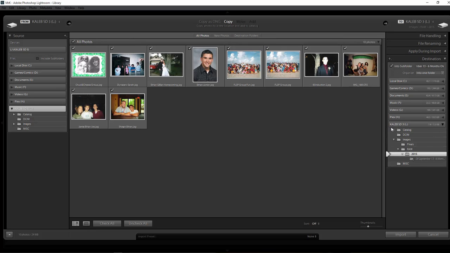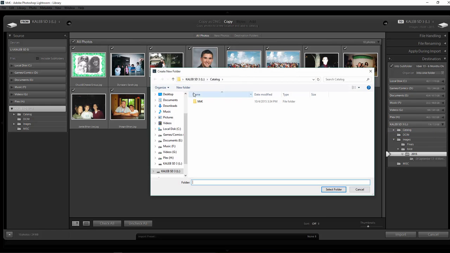So maybe right in here or so. No, not there. And go to Create New Folder. If you look, it'll be a little bit different for you in Finder, but you'll want to make sure that you're in the root of your memory card. Create a new folder. So I will select New Folder and then Images, and it'll create an Images.